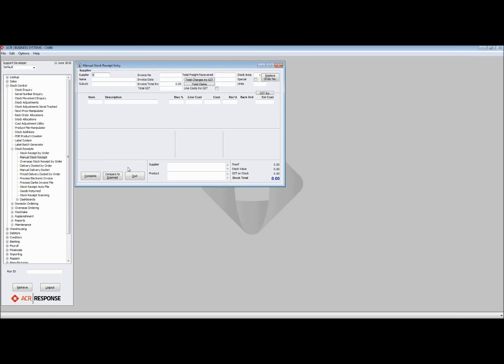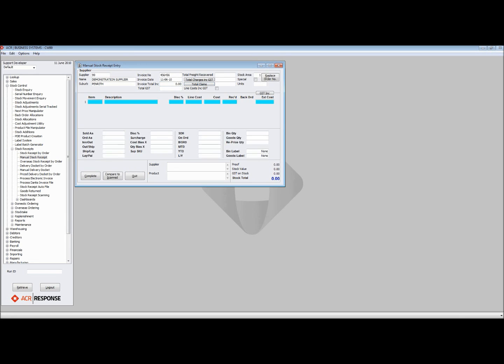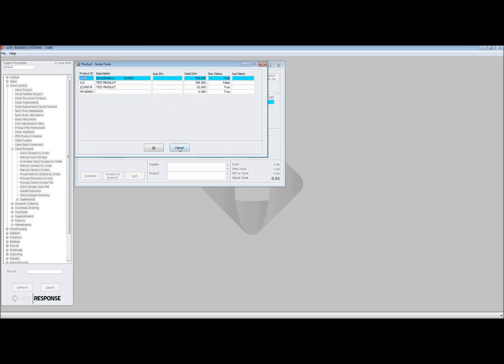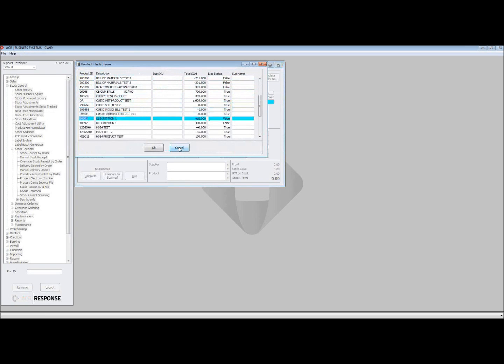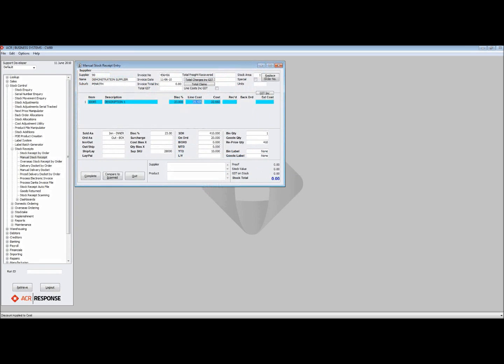So what we'll do now is enter in a quick stock receipt. At this point, we can leave that blank if we're not sure and go straight down here. If we enter in test products again, let's put the same product in we did before. And again. It's pre-filling the line cost from the product file. That is what each unit is set as being the cost on the product file. So if we want to change it, we can. However, we'll tab over and put it in.